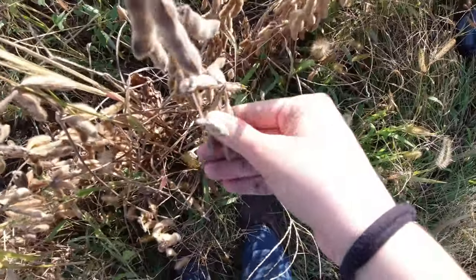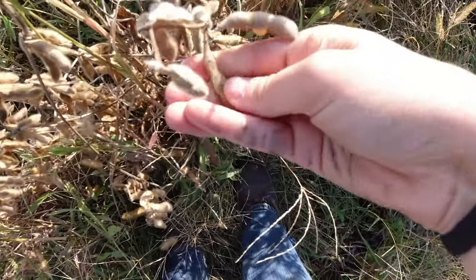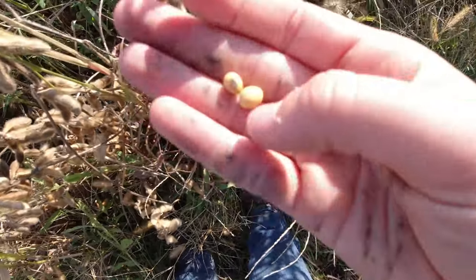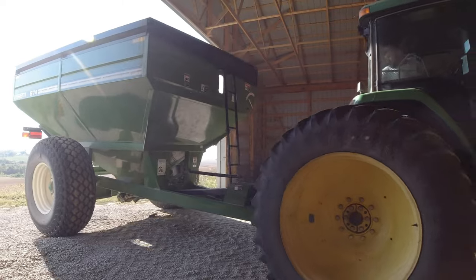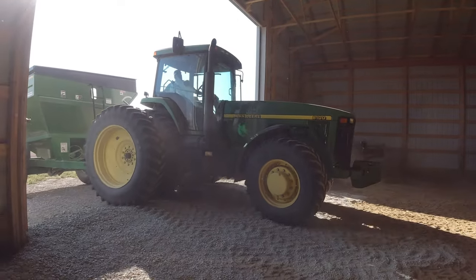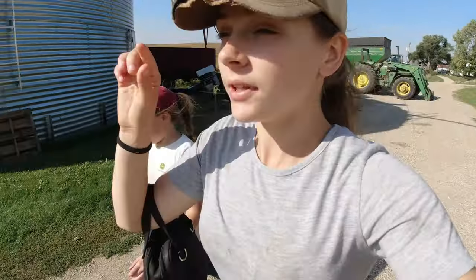Check the beans here a little bit. See, it should be that when you just squeeze these a little bit, they crack and shell out, but they picked up dew overnight, so they're just a little bit wet and don't shell very good. So we gotta wait for these to get dried out so that these pods will shell. Conditions are right and they're dry enough, so we'll see.